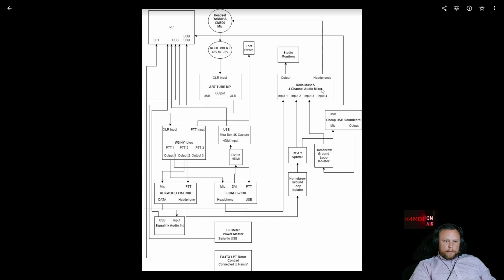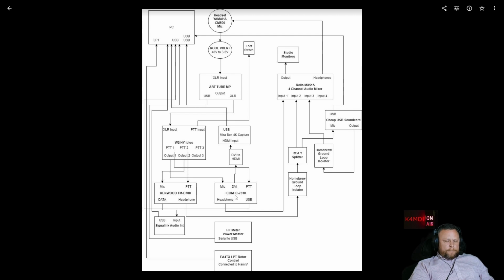That way I can use my headset for any of my webinars or WebEx or Zoom or whatever. If I have some kind of business call that I need to take and need to be on the camera, I can also use it for that as well.